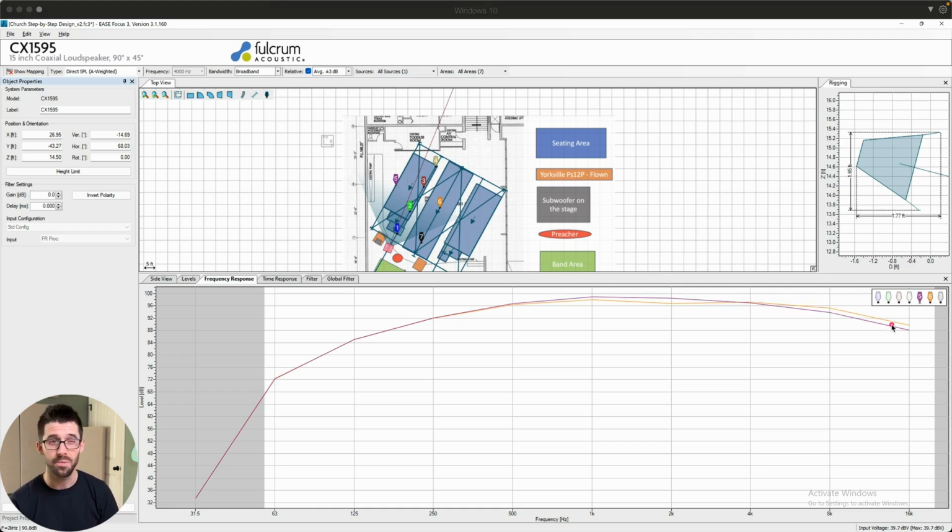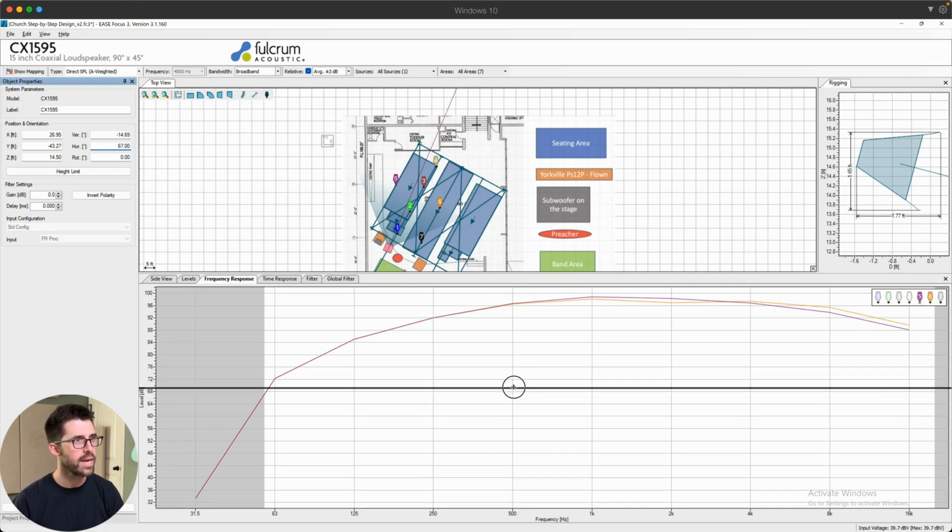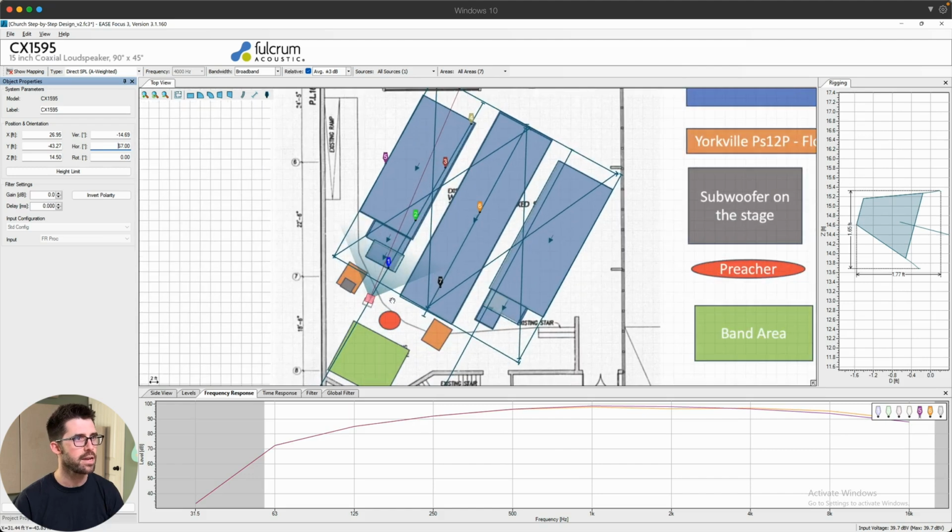I also have to think about something else with number 6. It's also going to get the most amount of equal overlap from the speaker over here, so it might get some help. So this is not the end all be all at the moment, but let's see if I can maybe tow him back in just a hair, and we'll see what's going on. So what I do know now is that 90 degrees is indeed enough horizontally to cover what I need.